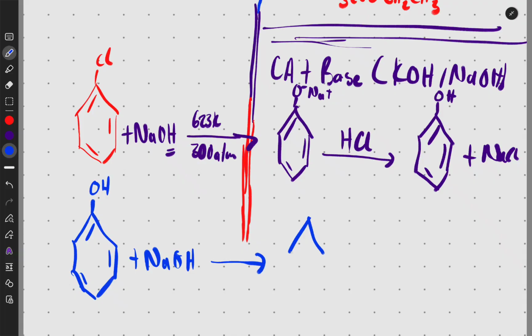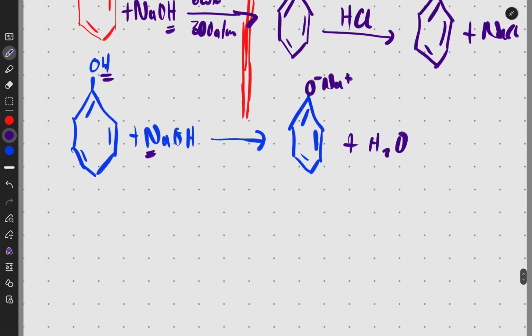Okay, what does it do? Well, what just happens is you have it like that. We said in the OH, the H will go and the Na will come, and you have O minus Na plus, and then this H means OH and it will become an H2O. That is what happens. Okay, NaOH can literally meet any alcohol.